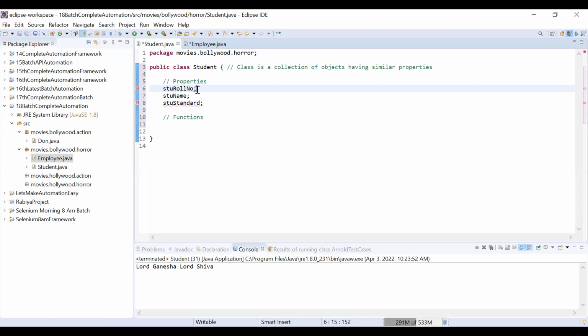Yes, sir. So whenever you are, again, now think about that. Again, come to the definition. Class is a collection of objects, similar properties. Simply, class एक ऐसा collection object का जिनमें property same होती है. आप बोलोगे, now here the student class is, what is the definition of student class? Student class is a collection of all objects having student roll number, student name, and student standard properties. Getting my point? Yeah.